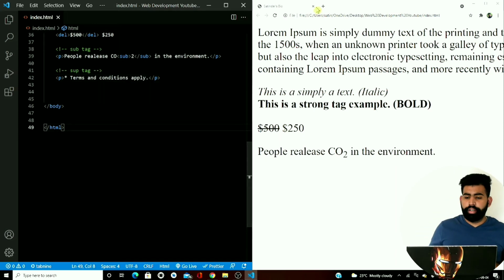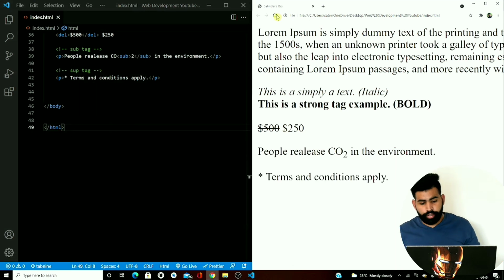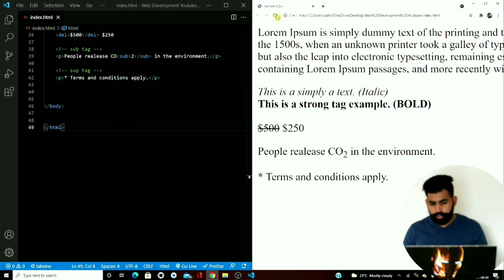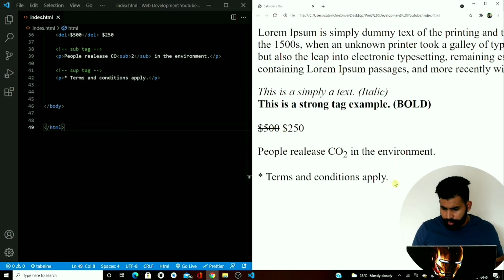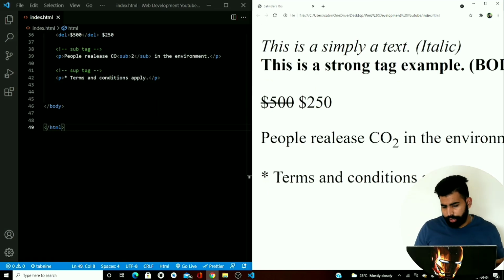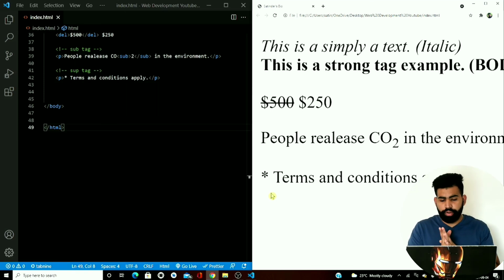I save that and refresh here. Terms and conditions apply. This can work, but this is not in the correct shape. You can see the star and the T are aligned to each other, which is not the best case when you are stating these conditions on the web page.